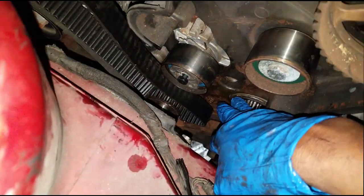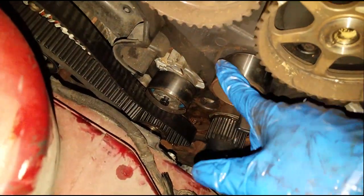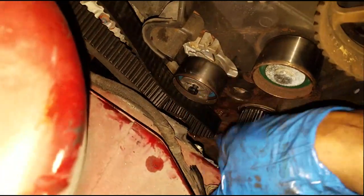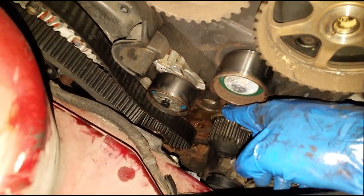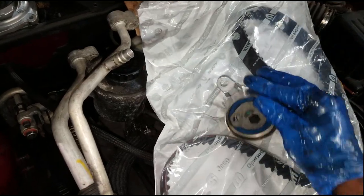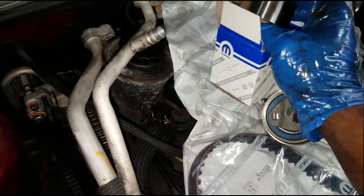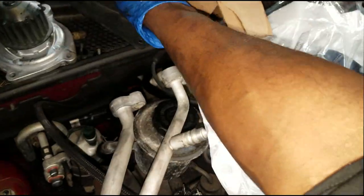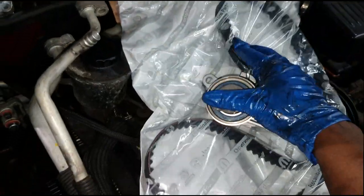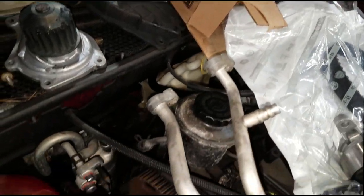So now, because I only want to go in here once and get this fixed, I'm gonna end up replacing this idler, this tensioner pulley, the water pump, and the timing belt. And I'm going in with all Mopar genuine parts. This is the idler, tensioner, idler. Here's the Mopar idler. Of course, I got the OEM water pump and timing belt. Now, the timing belt doesn't have to be a Mopar belt. It's a belt, but I want all these rotating parts to be high quality. I don't want to have to go back in here.